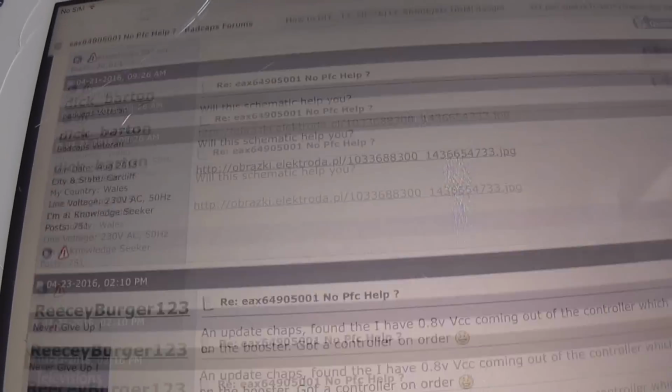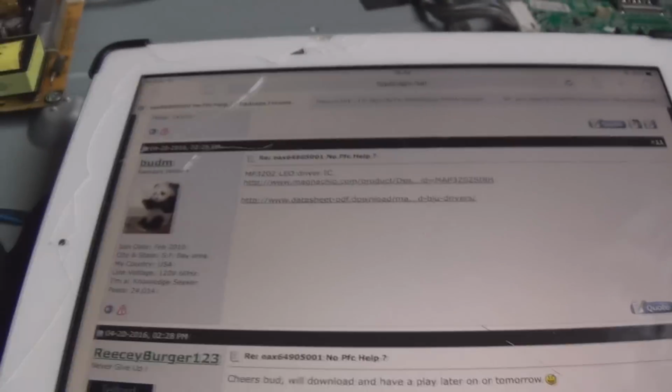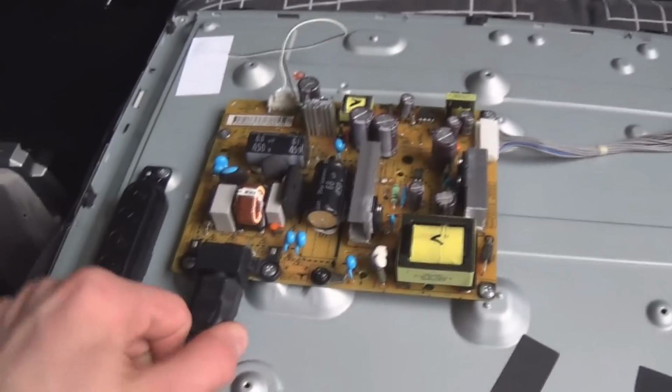And Budum links the schematic for this, and I tested it, and no VCC drive voltage, so of course without that the MOSFETs can't turn on and the LEDs can't be driven.